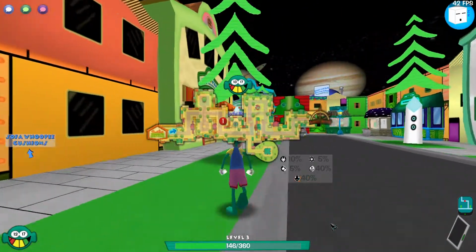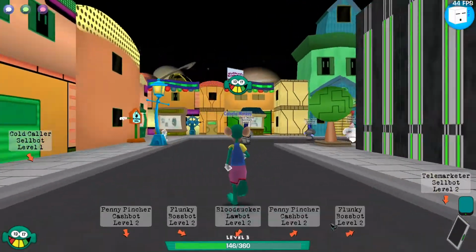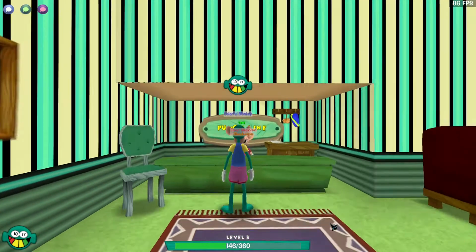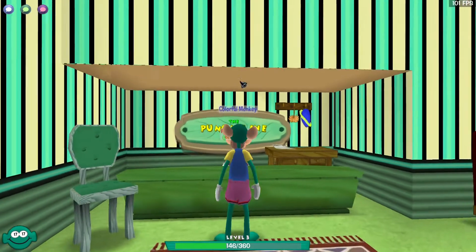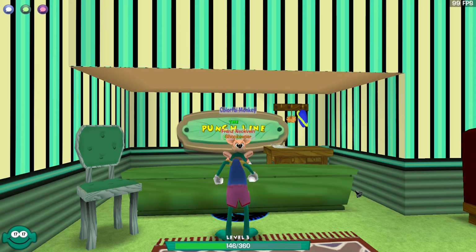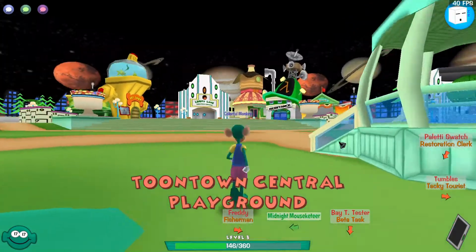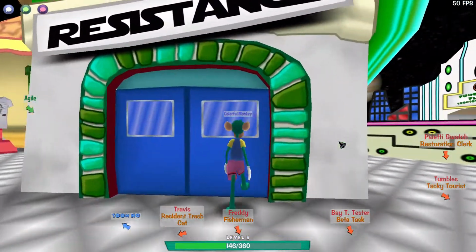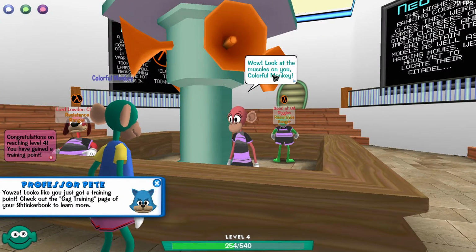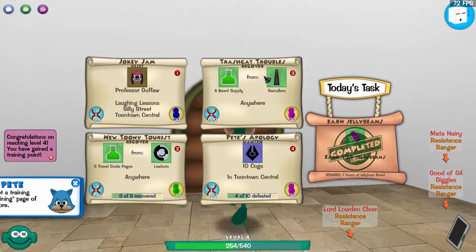Punchline Place. Punchline Place. We're probably gonna get a laugh boost here, depending on if Mata Hairy is nice to us. But probably, I think definitely will give us a laugh boost here. Alright, let's see. Yep, definitely laugh boost. And we got a training point. But I'm gonna save the two training points for Zap. Silly Street.